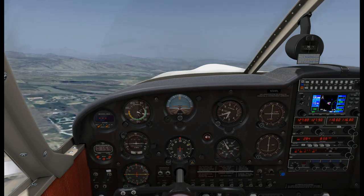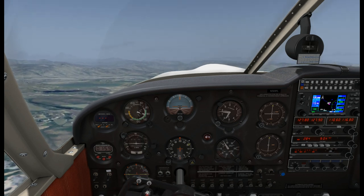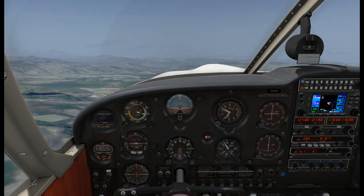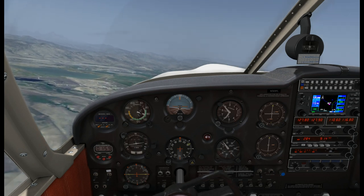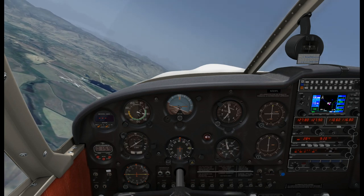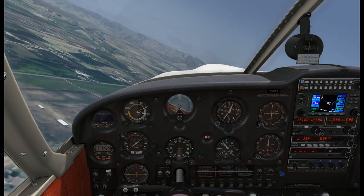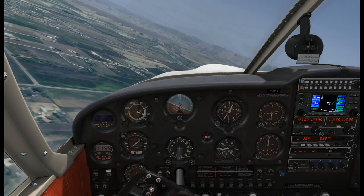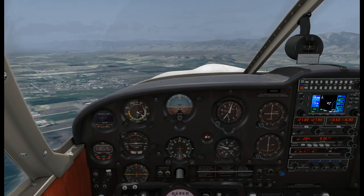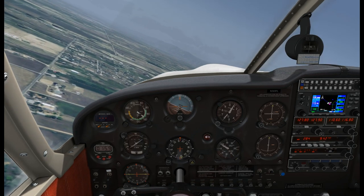There's 80 knots - we'll trim it. Climb at 80. Once I get about 1,000 feet AGL or in a comfortable position on the departure leg, I'll reduce RPM just enough that you can hear a difference, and lower the nose a little bit to climb at 90 or so, just to get increased cooling for the engine. We're 200 below pattern altitude, turning left crosswind. Longmont traffic, Cherokee 6-9-FL, left crosswind runway 29. Then into downwind.